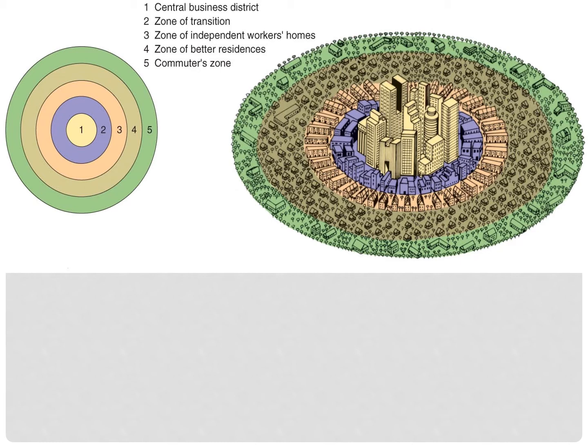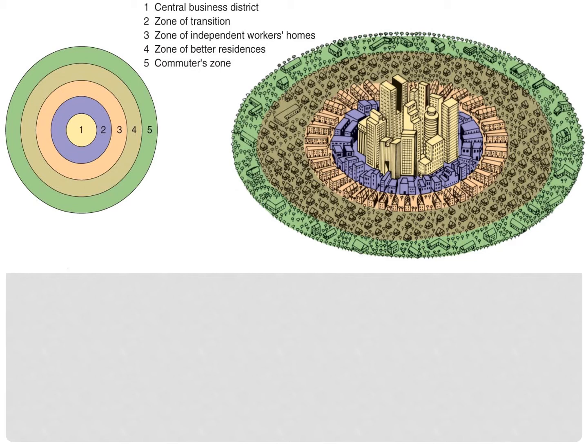The CBD would house commercial activities, and the remaining zones correspond to what Burgess identified as different life stages. The zone in transition would be industrial as well as low-quality, low-cost residential housing. It would have small apartments and tenements and the newest immigrants to a city. In each subsequent zone, people move further out as they make more money or need more space, and thus residences improve in quality and increase in size, while population density declines.